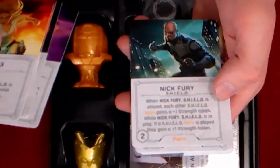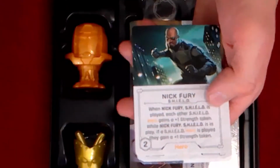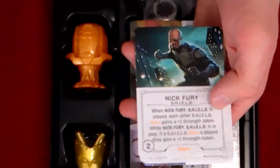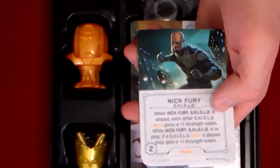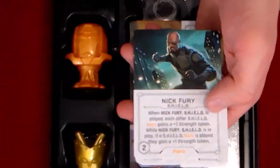Mockingbird. I'm sorry, Melinda May has kind of been, she's definitely a favorite character with me and Jordan. I'm a big fan of the character, and I do hope they bring her back in the MCU, but only if Ming-Na Wen is playing Melinda May. I do not want to see anybody else play that role right now.